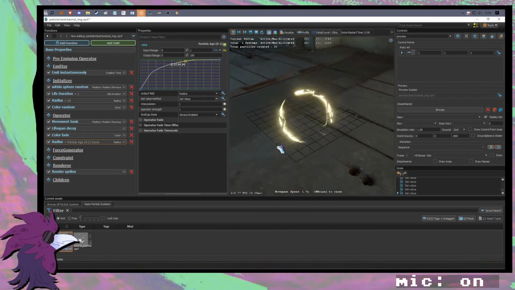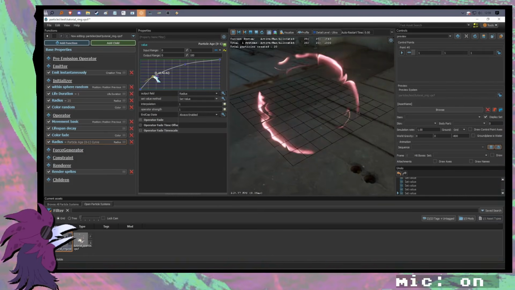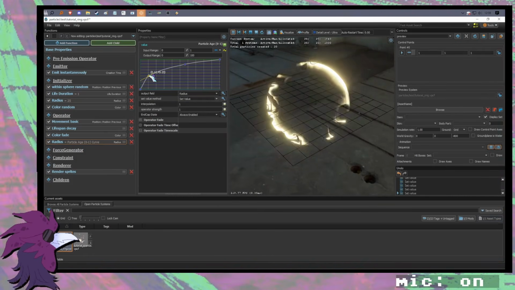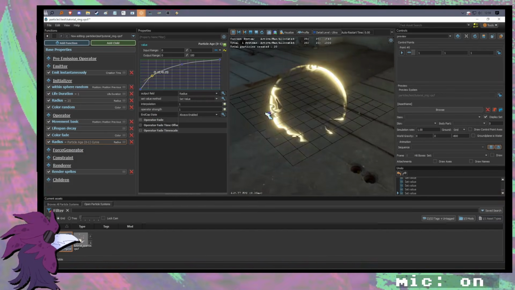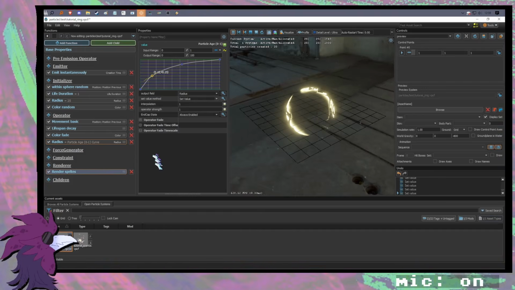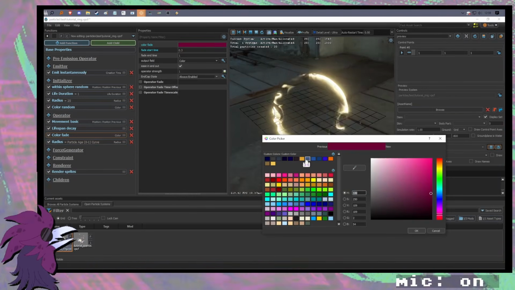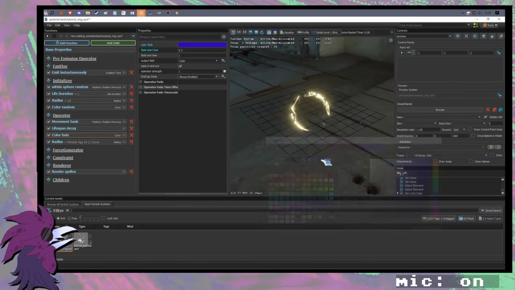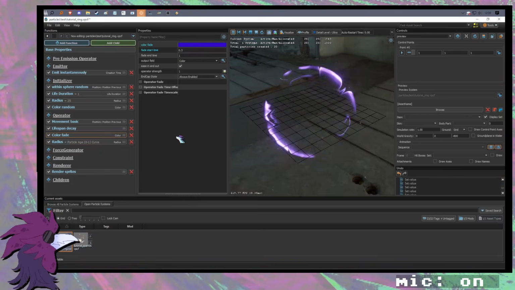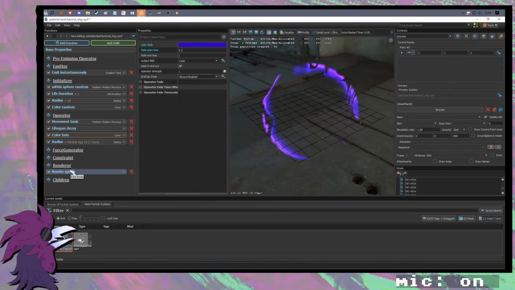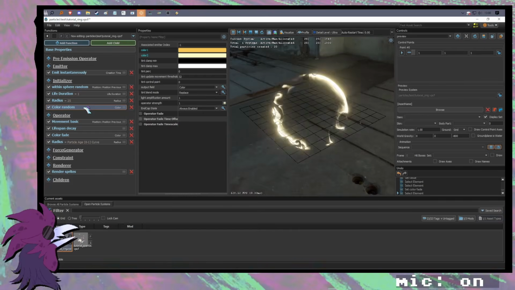There we go. I'll put it a bit lower so it fades. Something like that. I'll put the color fade to this bluish that we had. Yeah. And then color random.